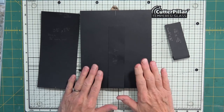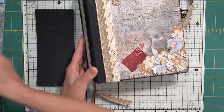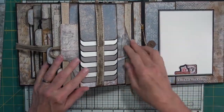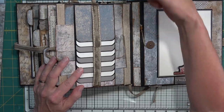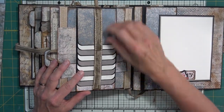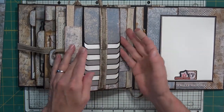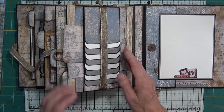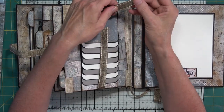So let's get started on page 8. This is going to be our waterfall page. Let me grab the album and let's look at the page 8 that I originally did. You can see here that I used this ribbon, which is this ribbon here. But I notice that it easily comes apart. And I'm a little concerned about that with the waterfall and closing and opening, and that it would not be the best hinge attachment, even though I have double magnets in here.